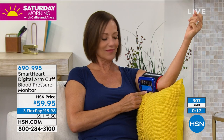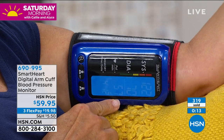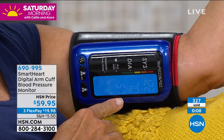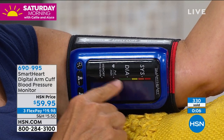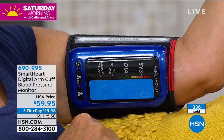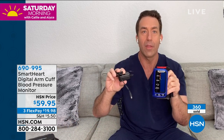The monitor is right at heart level as she rests her arm there — normally just a nice, relaxed, comfortable position to get that clinically accurate reading. One button got her going, and look: 122 over 70, almost where she was before but just a little bit different. What you saw there was the automatic shutoff, so you're going to be conserving that battery power. But don't worry about buying any more batteries, because you get the wall adapter with it.